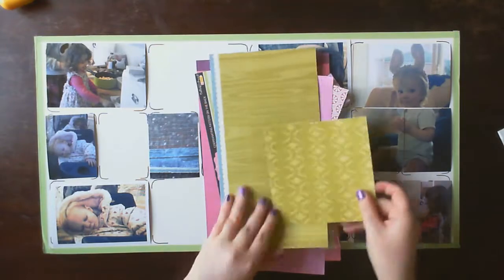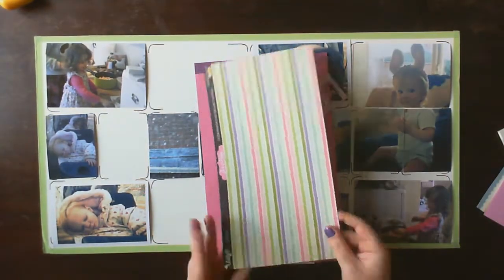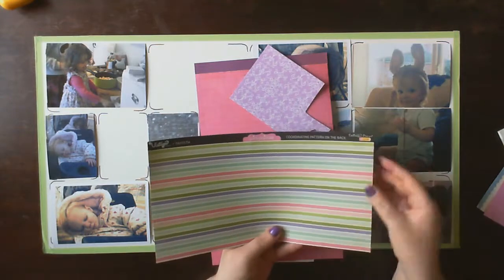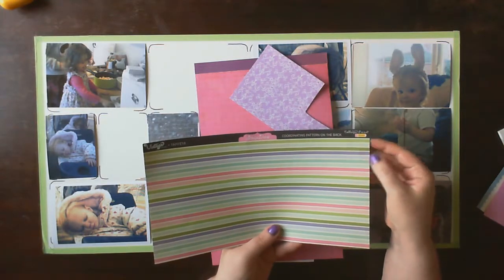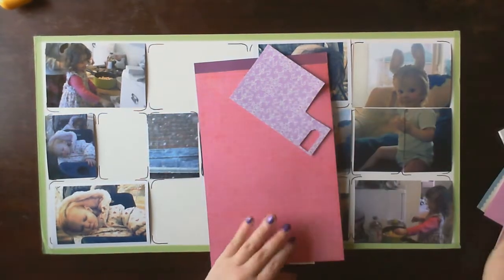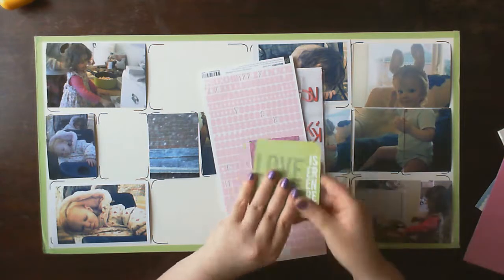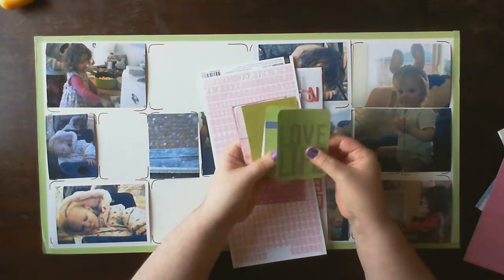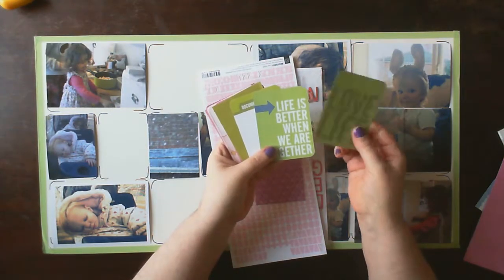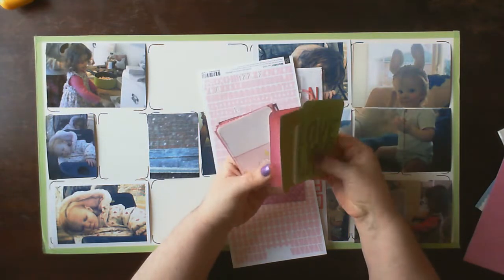I grabbed my green scraps, pink scraps. This is a sheet of paper I used a couple of weeks ago, and it's perfect for this because it's a sort of purpley blue with the pink and the green, so I might be able to find use for that. Some more scraps. And then I grabbed some 6x4 cards, some big scrapbooking cards that I can just slot in.